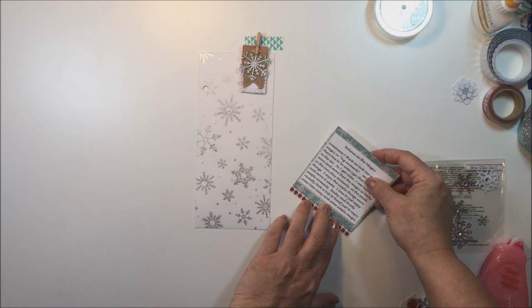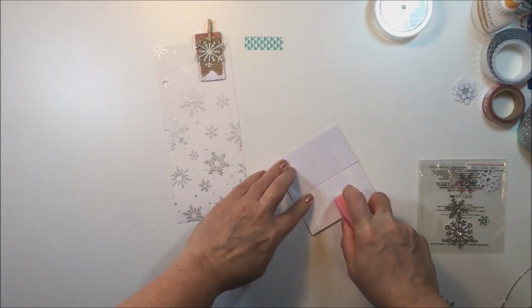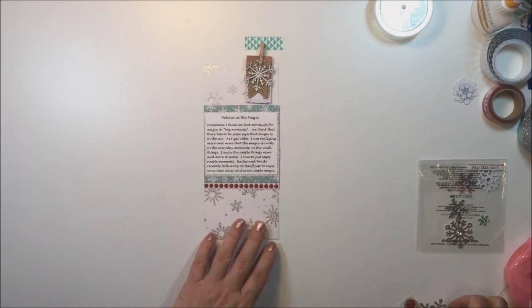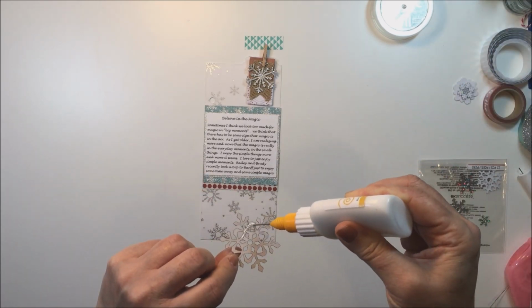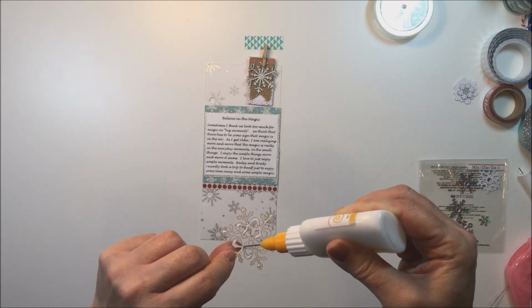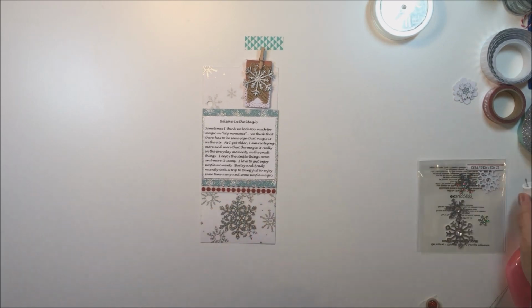I was pretty pumped. And then I'm going to take a little bit of that 6x6 paper from the Chamel collection and stick it at the bottom there just to bring that red in. I'm going to put a little chipboard star snowflake at the bottom. I love the red in this collection. It reminds me a lot of the Stampin' Up! Riding Hood red, which was always one of my favorite reds in the Stampin' Up! inks and papers. I love that stuff.